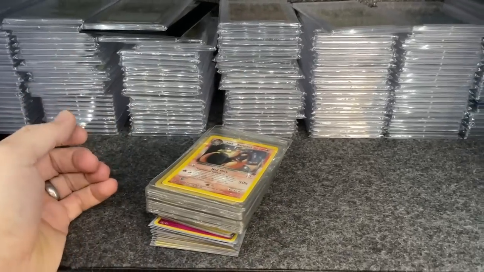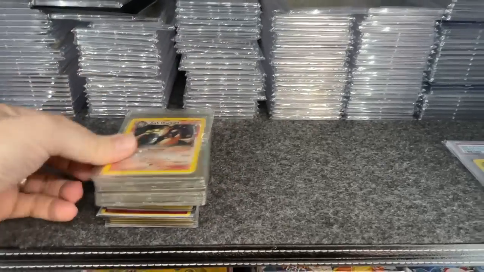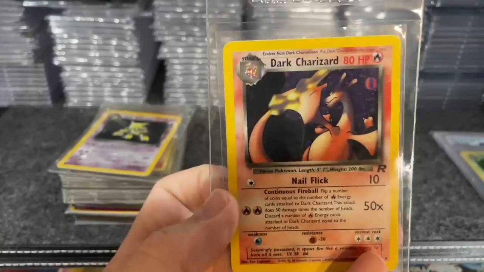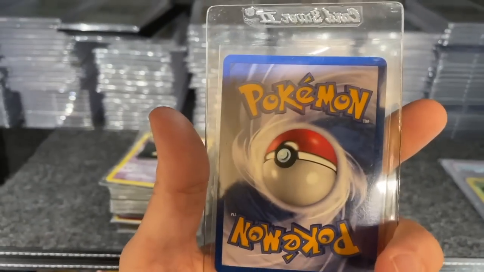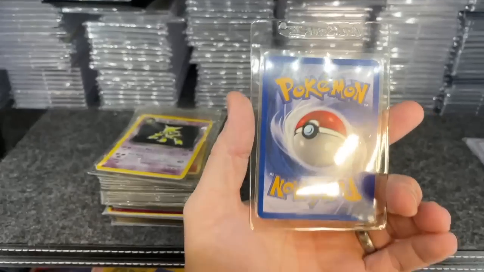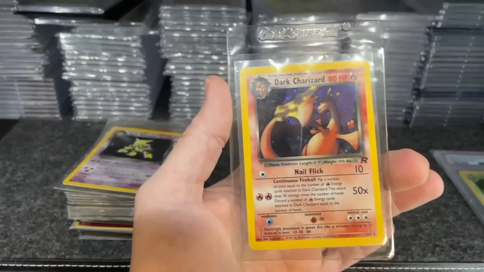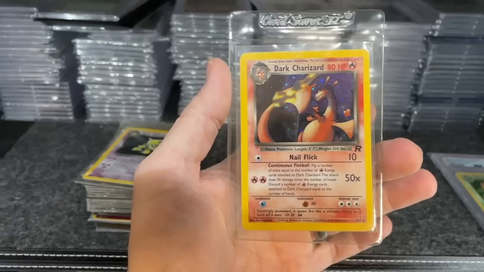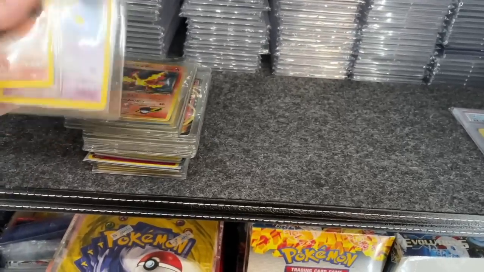These are cards that I just acquired. I still have to go through them, so there has to be a sorting process. This is a Dark Charizard from Team Rocket. I need this card in a PSA 10. This one is a very good candidate. It is straight out of the pack. It is very, very, very minty. The centering is a little bit rough from left to right, but it has a shot, so I'm going to send it in.